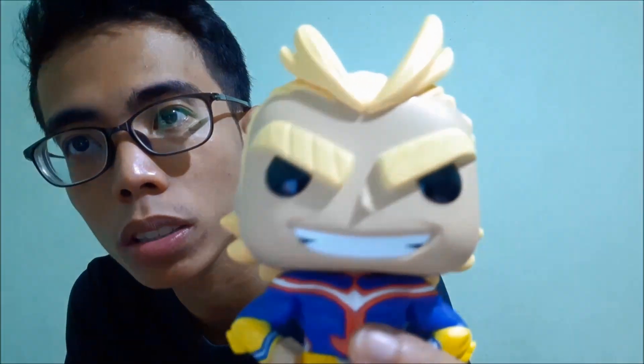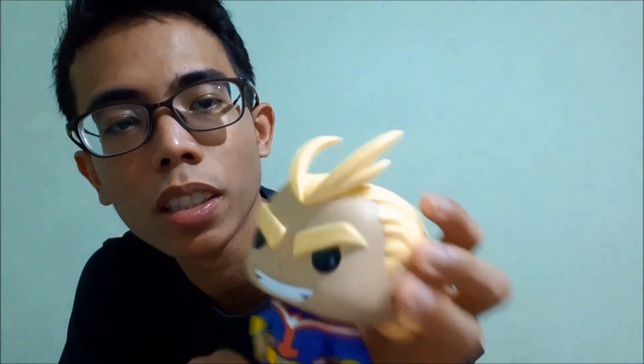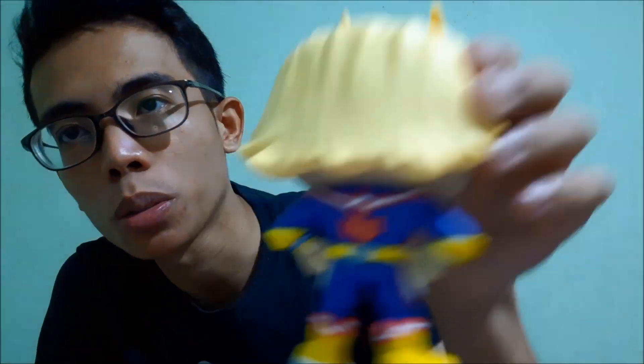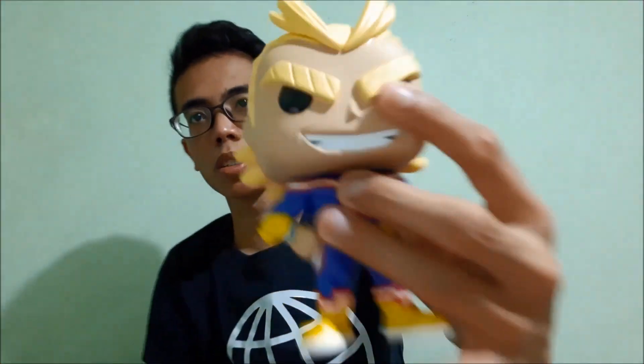So here's a closer look at All Might out of the box. As always, he's always smiling, his thick eyebrows, I like his hair, his suit — his costume. Number one hero, All Might. That's my haul for today. It goes well with that All Might Weekend — the glow-in-the-dark one. In my opinion, that's still the best My Hero Academia glow pop to date.